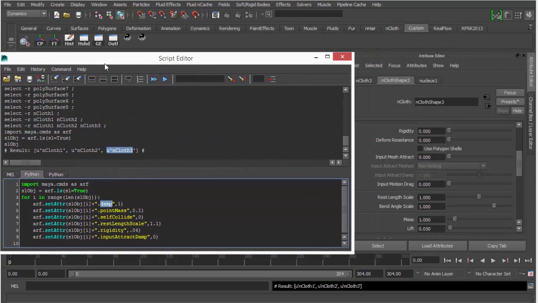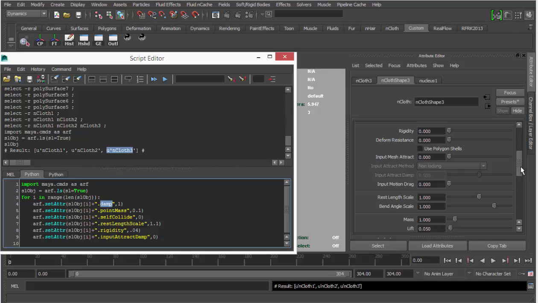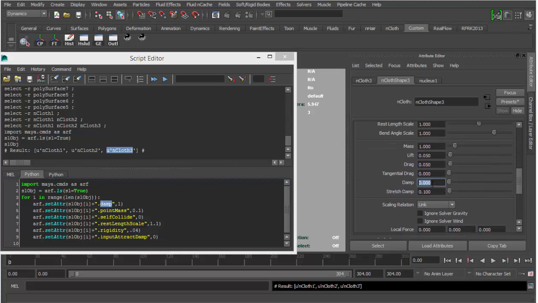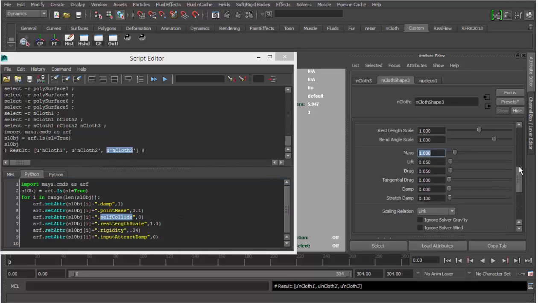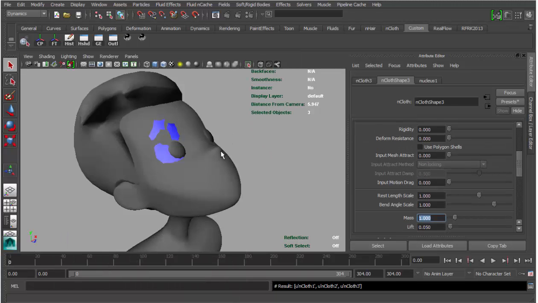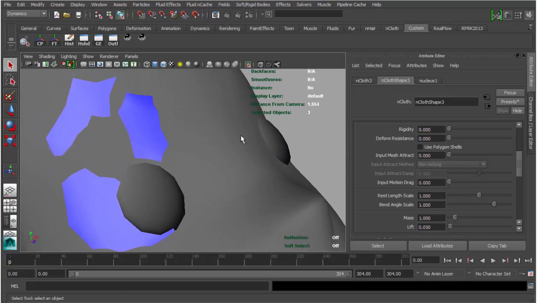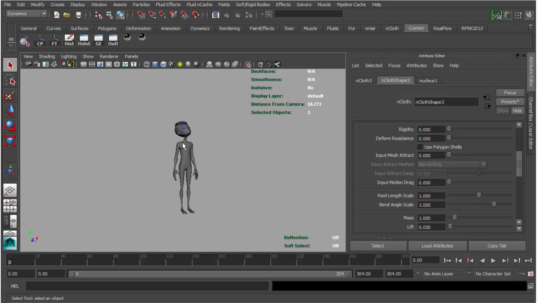Let's see the attributes here. Here's the damp. I'm going to change it to 1 for all the three enclosed pieces. I'm going to change the point mass, and self collision, because if your camera is somewhere here, maybe you will need self collision, but with a camera like this, no one is going to see whether they collide with each other or not.